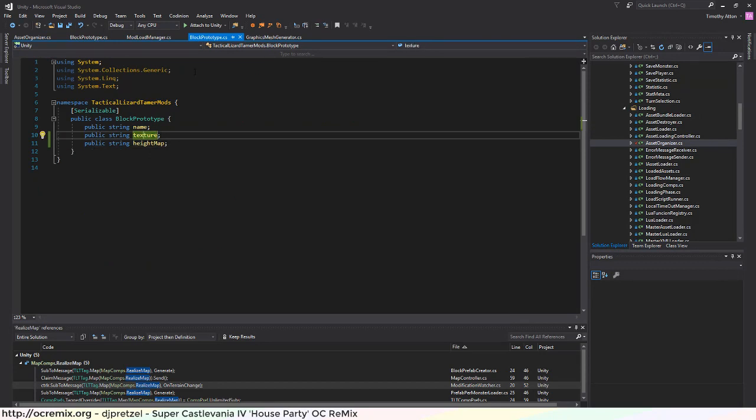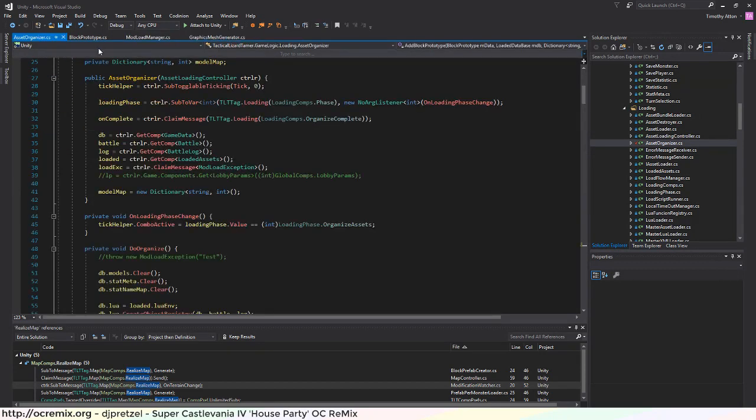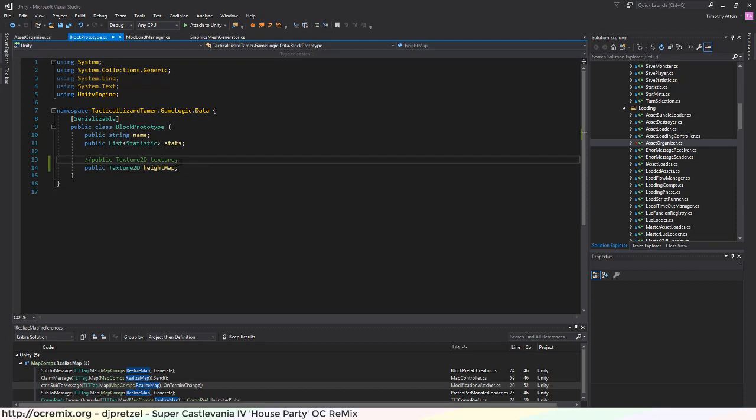I guess here instead, this is the mod, that one's fine. Instead of having the texture object right there, we'll actually want to have an index in the texture array. Let's call it the texture index, that's fine.